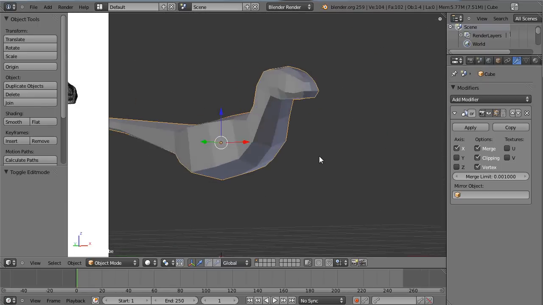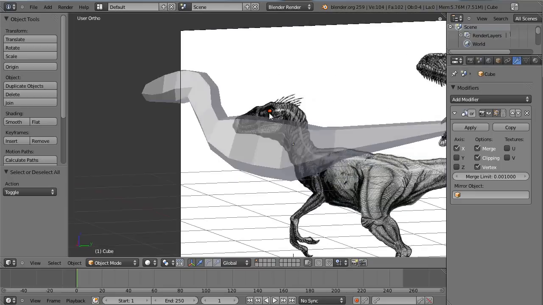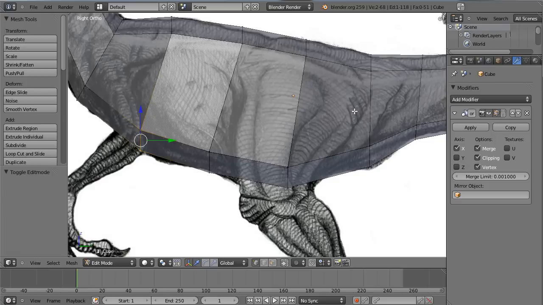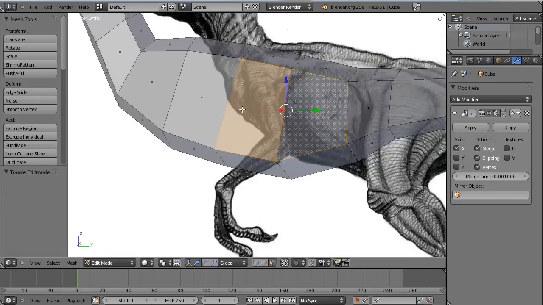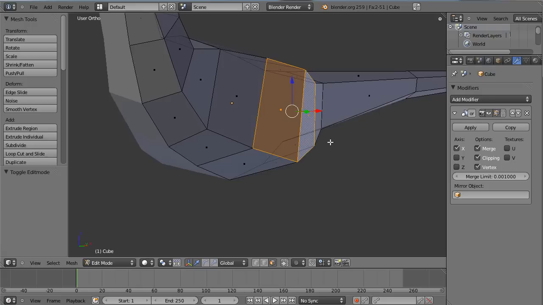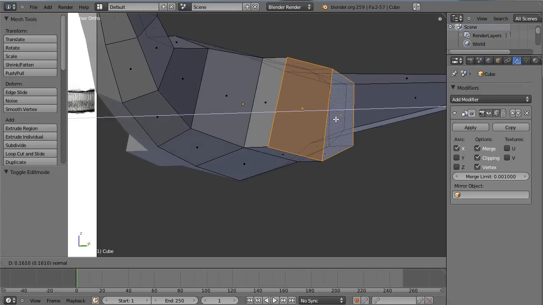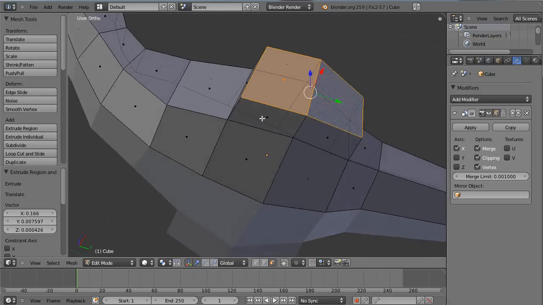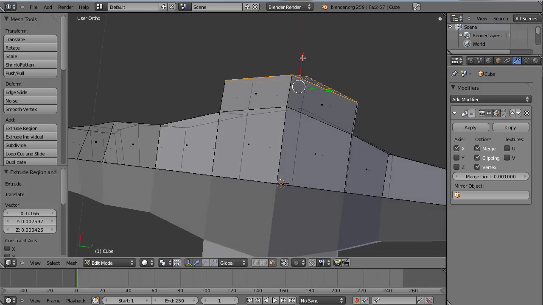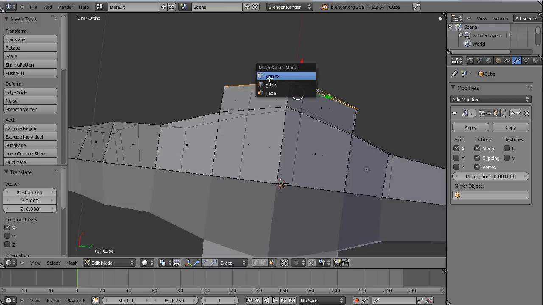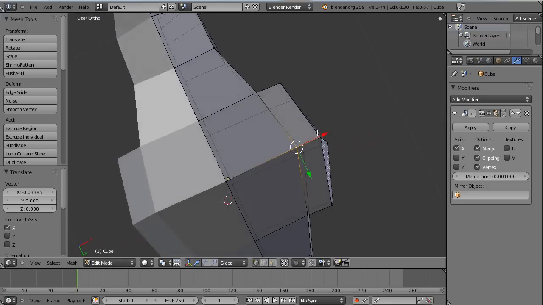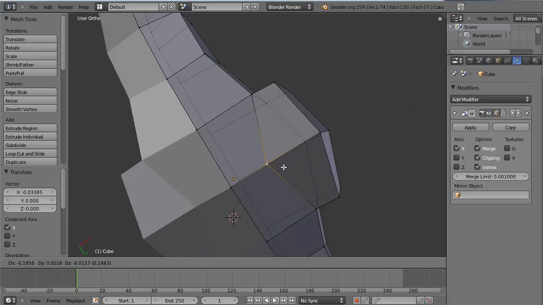And what we'll do is quickly model in the legs, the start of the legs. So what I'm going to do is select these two faces and extrude them out. That's going to create an even thicker area. I probably don't want to extrude them out too much. What I want to do is go into the vertex mode. I just did that with Control Tab whilst in edit mode.